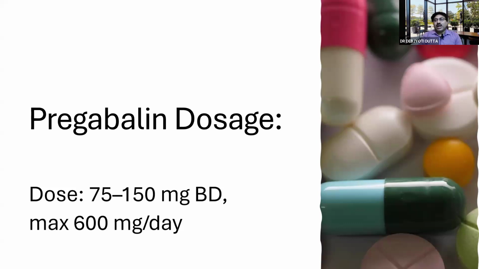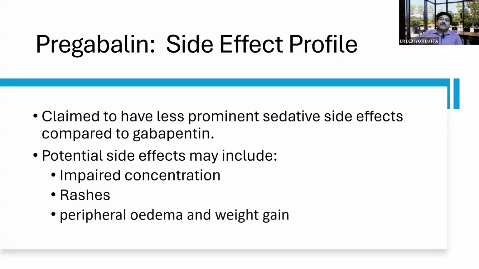But for the Indian patient, usually we start a little lower dose, like 50 milligram at bedtime. Gradually, we increase up to 150 milligrams. Sometimes we have gone up to 300 milligrams, but that is when the patient is already taking the drug for long and is well tolerated with the medicine. So do not go for a very high dose from the beginning.